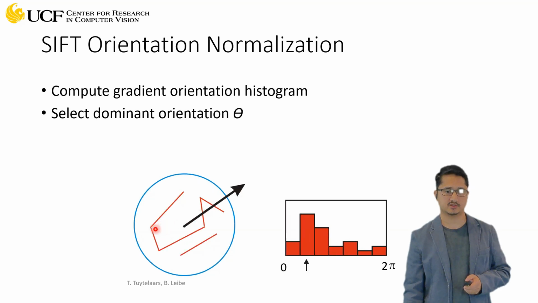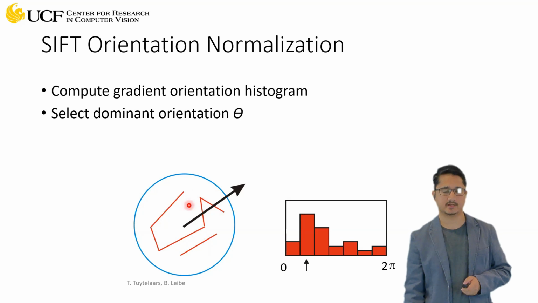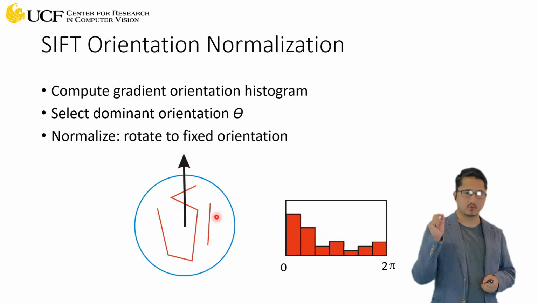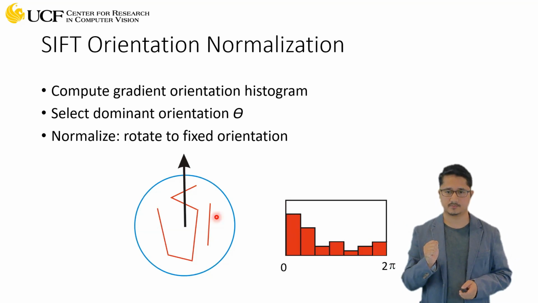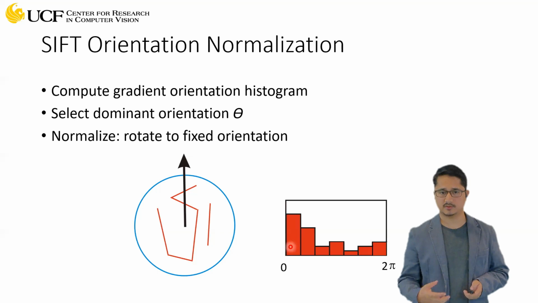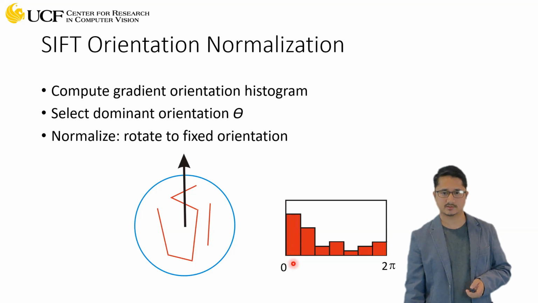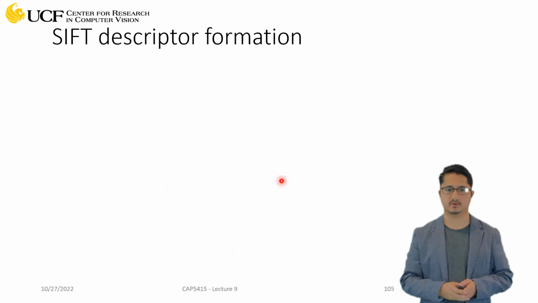You can see all the orientations you have at this patch location, you're just rotating them with this angle. So the idea is whatever the most dominant orientation you have, that will always point towards north. And again, this histogram is just shifting because your orientations will change. But of course, this is going to be your most dominant one. And after your adjustment or normalization, this first bin will always have the maximum value, because that's what you're trying to do. Okay, so that's how you normalize your orientation.